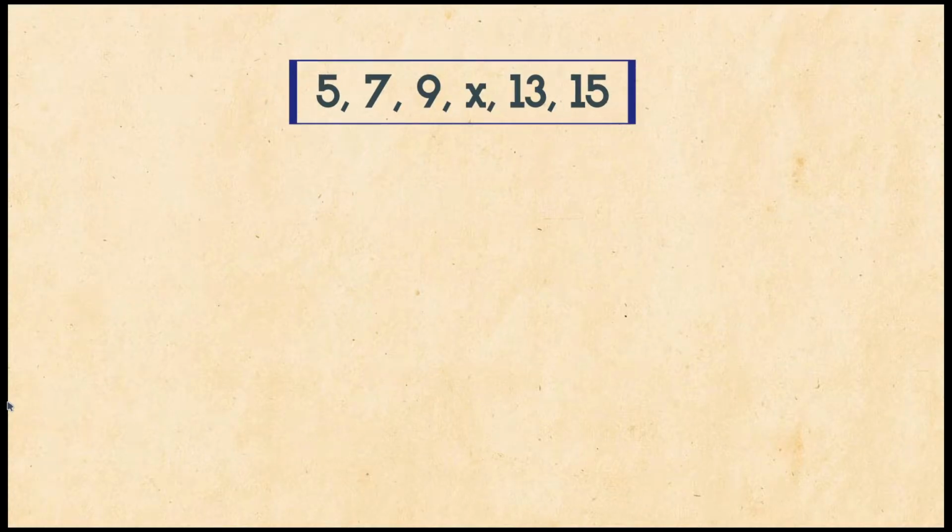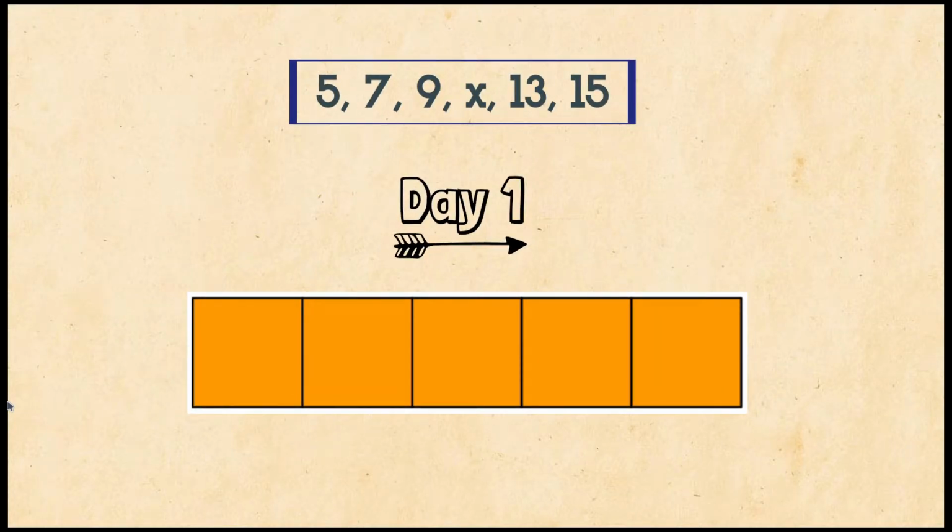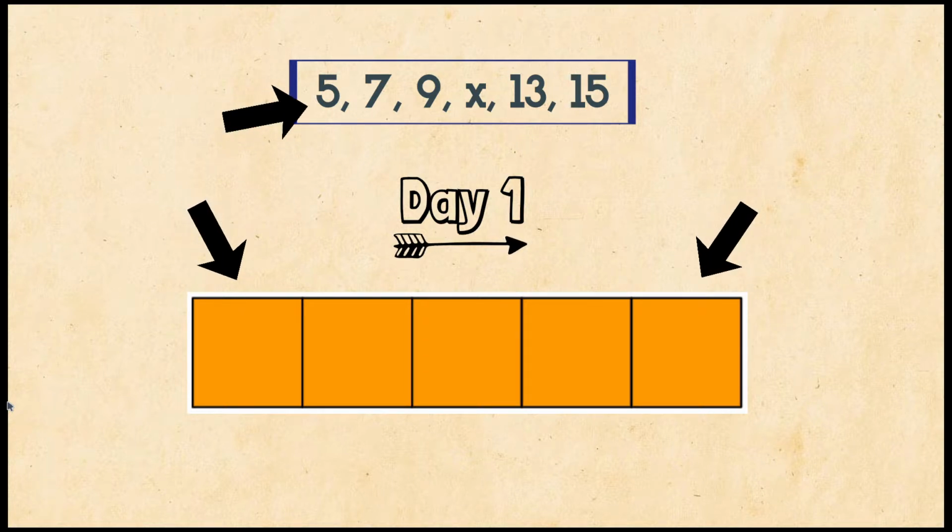Visual pattern can be used to introduce algebraic concepts by drawing out figures to represent the number sequence. Relating it to the main activity, the figures for the number sequence can be drawn this way. On day 1, we have 5 people affected, and this would be the visual pattern to represent the number of people affected. When we draw the figure, we always start with a row of squares that reflects the first number in the number sequence. It means that if the first number in the number sequence is 5, we would draw a row of 5 squares.